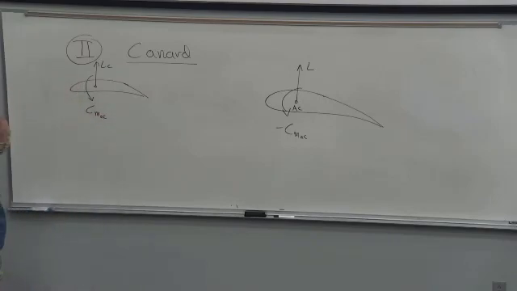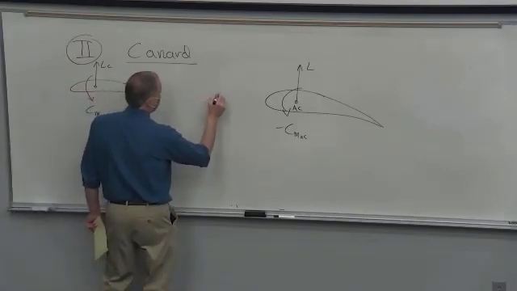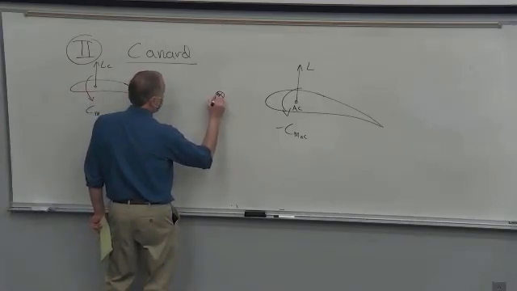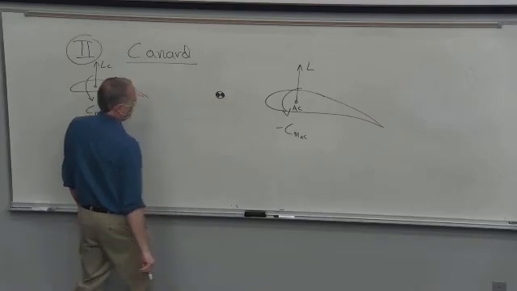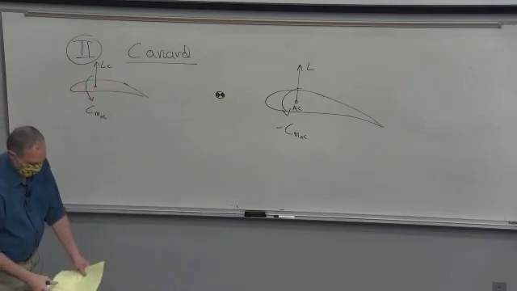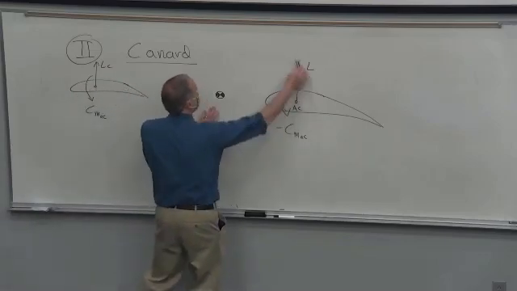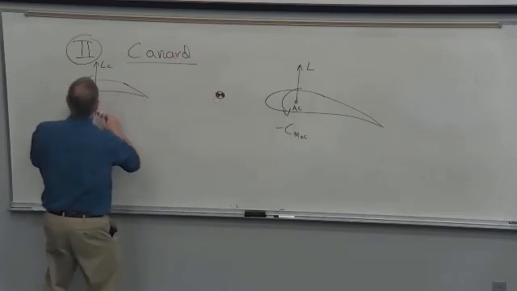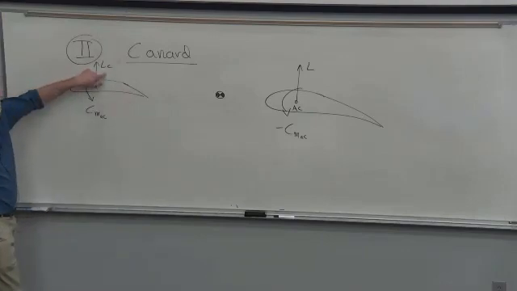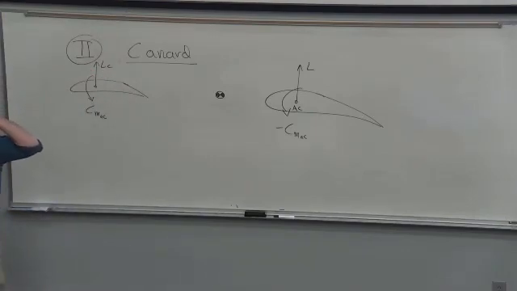And so the secret here is you've got to pick a position for the CG where you can trim. And obviously you can do that because this nose down pitching moment can be balanced by a nose up pitching moment from the canard. Oh, and by the way, when we were talking about trimming with the tail in the back, obviously you can adjust the lift of the tail in the back to balance things out as well. So that additional adjustable parameter helps you out.